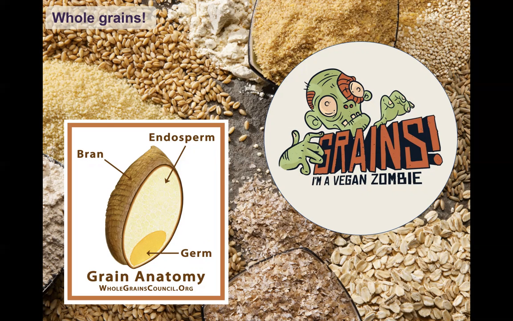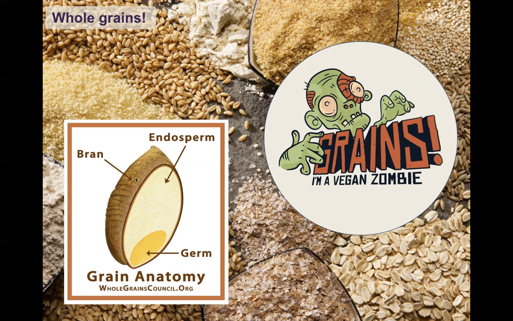So there are lots of grains that we eat, some that you can see on here: wheat, oats, barley, rye, millet, corn. I'm sure I missed one, but lots of similar foods that we get. We like them for their starchy components, but there's more than just starch. If you take one of these grains, technically it's a fruit. It's a special kind of fruit where the fruit wall is the outside and it's actually fused to the seed inside. So it's one seed inside of a fruit, fused to the fruit wall.